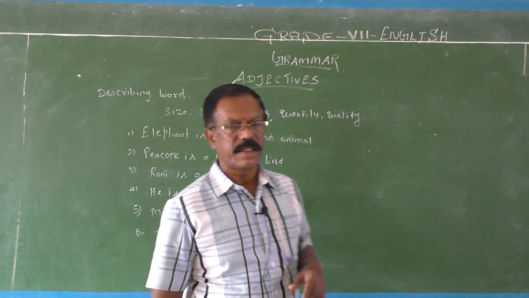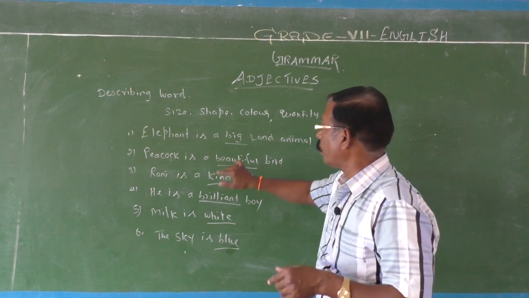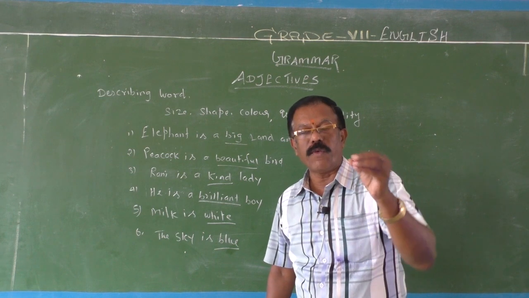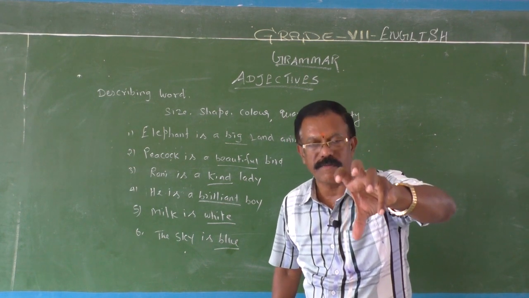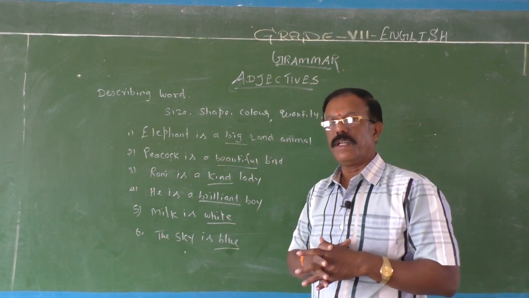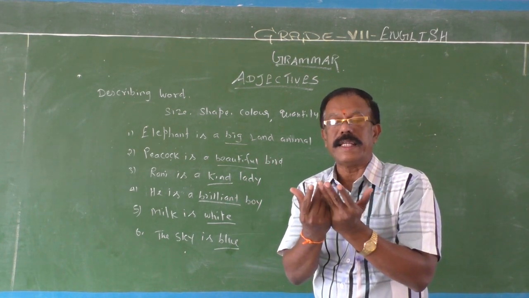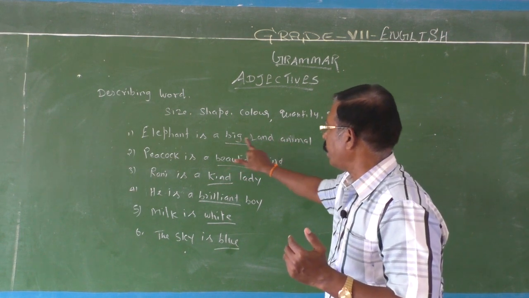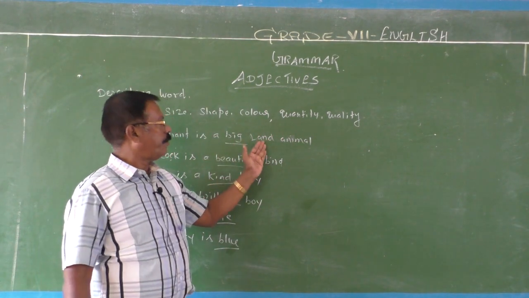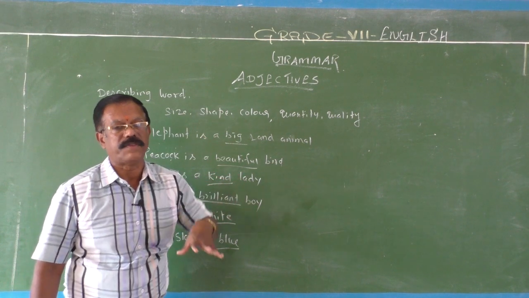In all the sentences, when you read the sentence without the word which has been underlined, they give you some information. But if you want to get additional information, you need some more words. I have supplied such words in the sentences and they have been underlined. What function are they doing in the sentence? They describe the noun. These words are placed before the nouns they describe. Such describing words are called adjectives.